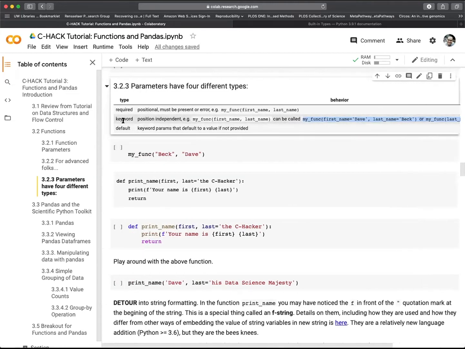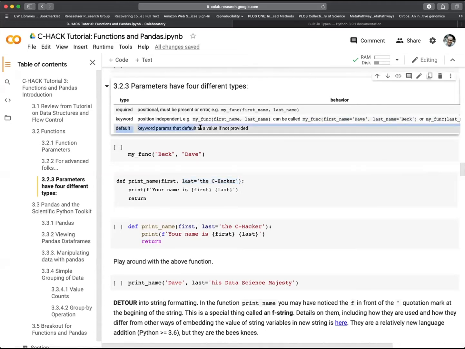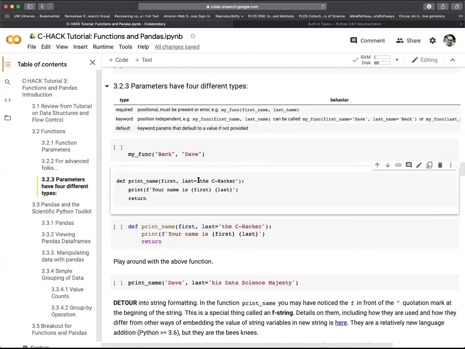This is what's called a keyword argument, and therefore they behave position independent. So if we look at this example here, we have a required argument, which is first, and then a keyword, a named argument that is position independent. Although since there's only so many places that can go, it ends up at the end. And then many of these keyword arguments end up having default values, which is how this works here, where we have a default value for the argument.